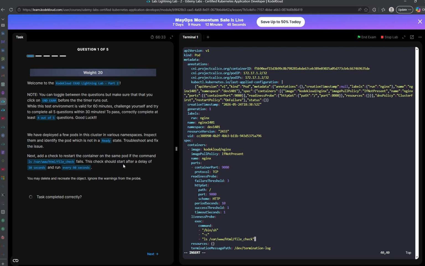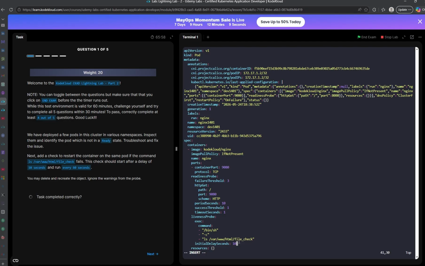So that is done. And here they say this check should start after a delay of 10 seconds. So that is going to be initialDelaySeconds. Before this command runs, it has to be delayed for 10 seconds. As you can see here, the readiness probe is running every 10 seconds.